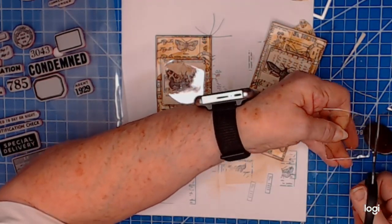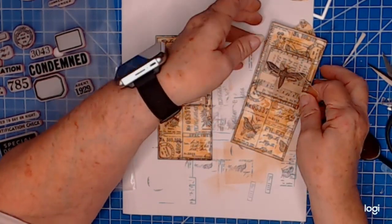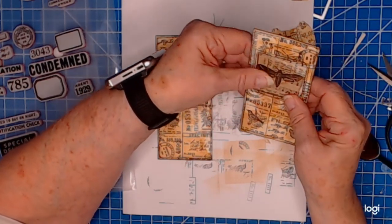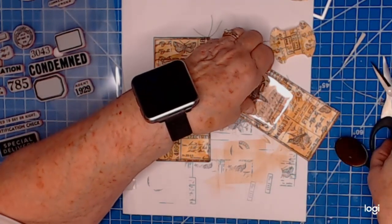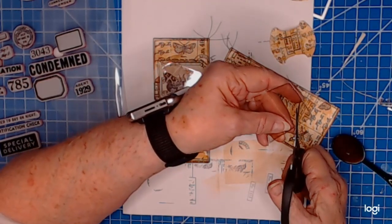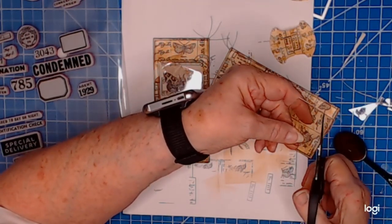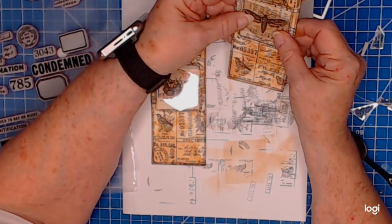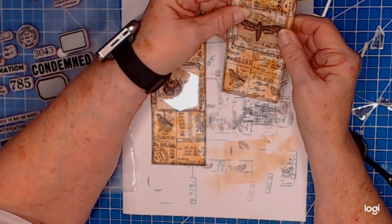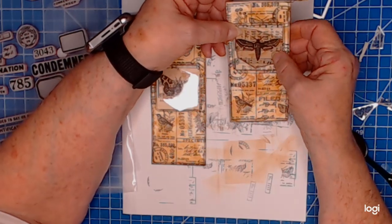And keep these pieces because, you know, if you got tiny little pieces, you can always put them in a shaker if you decide to do that. Or you can have small things, small projects. I'm going to cut a piece this way and then this way. Let's see how that looks. Yep. I'm happy with that.